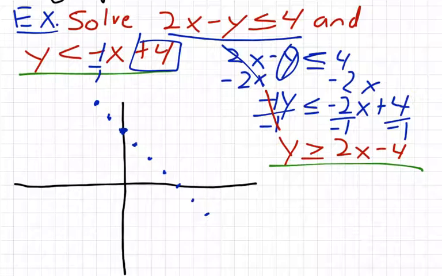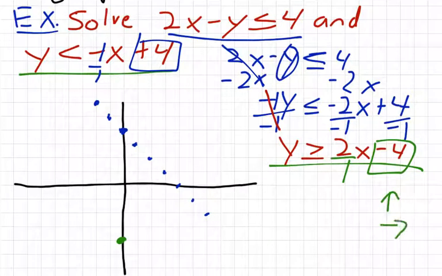And now I'm going to graph my second inequality. So negative 4 is my y-intercept, so I go down 4 from the origin. My slope is 2 over 1, so that means I go up 2 and right 1. So up 2, right 1, up 2, right 1, up 2, right 1. We've already crossed it, up 2, right 1. And that looks pretty good. So they do make an X. They do intersect. So there is going to be one solution if they were lines. But since these are inequalities, there's going to be an infinite number of solutions.